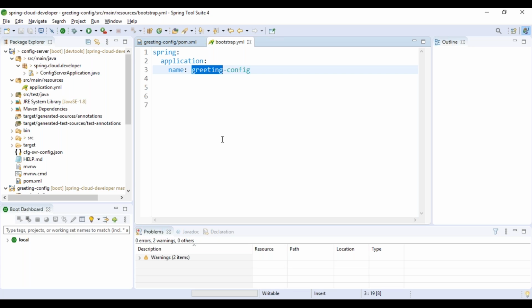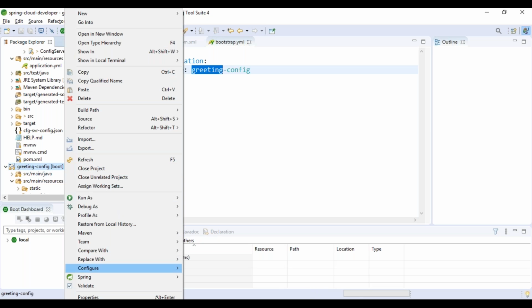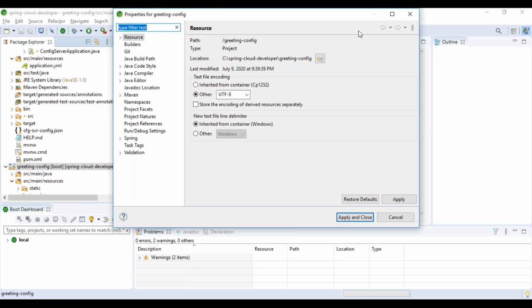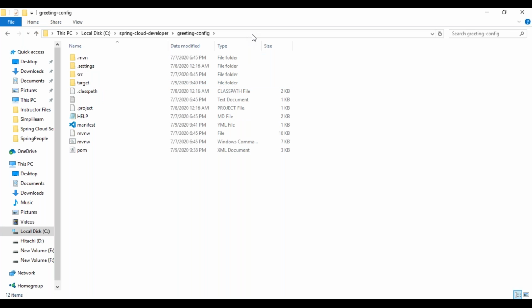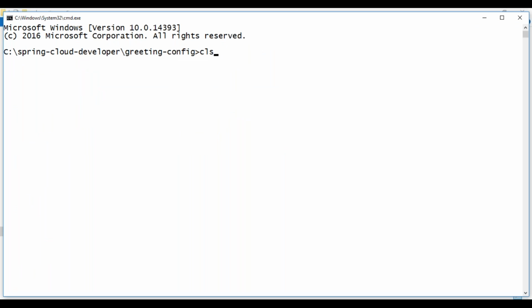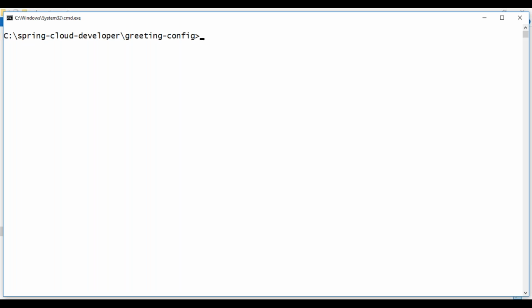Now I'm going to open one more terminal for greeting config. It's basically a Spring Boot based application using Thymeleaf. So I open this, and I say my Maven wrapper clean spring-boot:run.